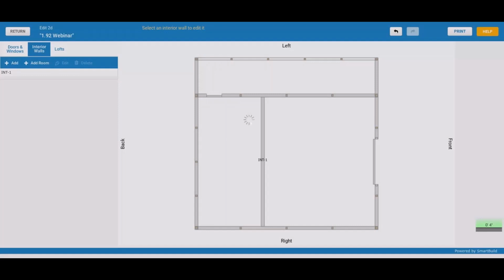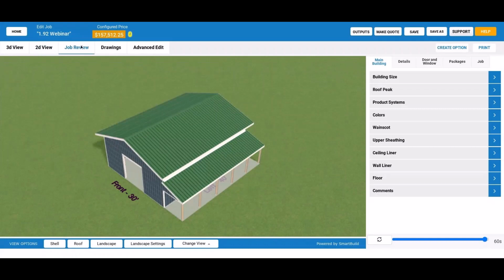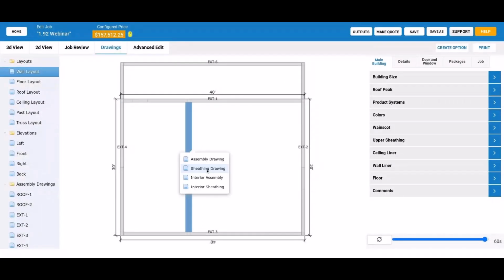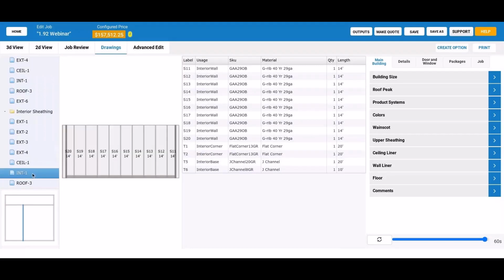The side A or side B, one side being listed in usage as exterior wall. Is that something that will be changed in the near future? We discovered that as well. Went into a look at one of the guys say he doesn't have enough sheeting for both sides of the wall, and then it was just classed as exterior wall sheeting. Yes, if you go to the sheathing drawing for this wall, it's showing as exterior wall sheathing, even though it's interior sheathing.